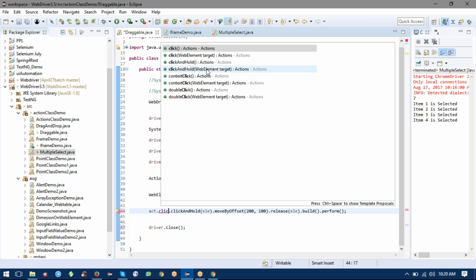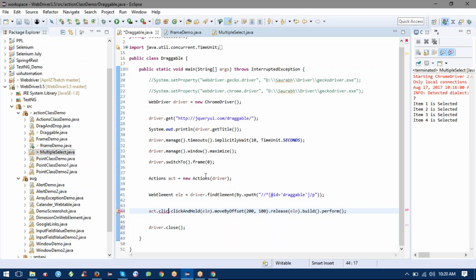You could pass a web element. Fine. So there are two overloaded methods, so you could use any. And I am using clickAndHold, passing the reference of which element you need to click and hold.